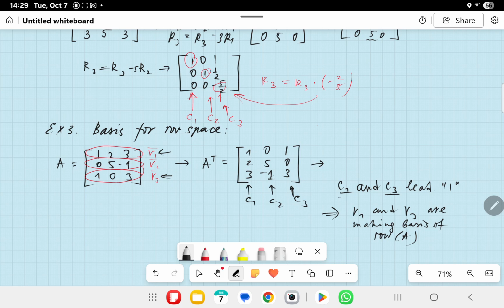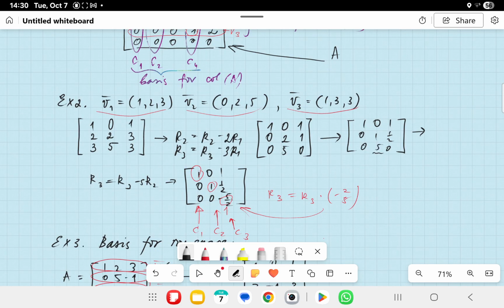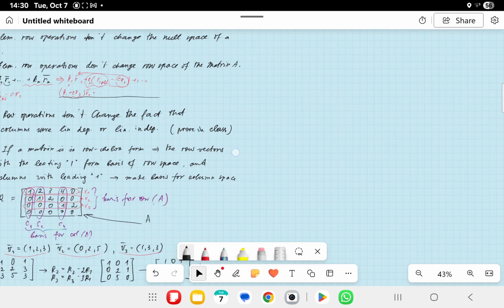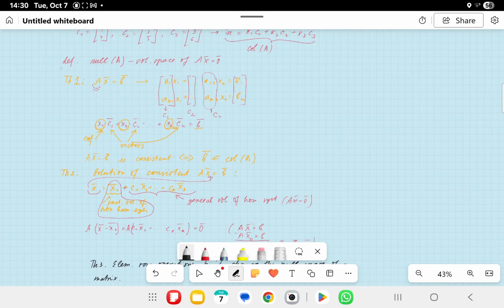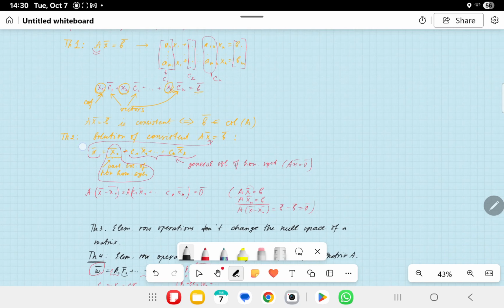Okay, I think that's all for today, and you probably want to practice a little bit with matrices. Maybe I'm going to consider one example of finding a general solution. In the beginning, remember, I was talking about this stuff. Let me go back. And I did not do any examples of that. Remember, I was talking about theorem number 1, which gives a solution of a non-homogeneous system as a sum, or theorem number 2, as a sum of a solution of the homogeneous system plus a general solution of the non-homogeneous. I want to consider one example of this.